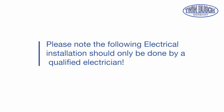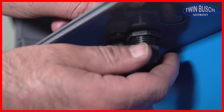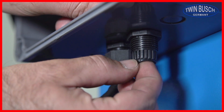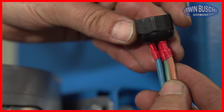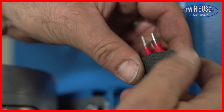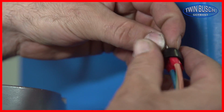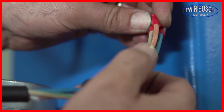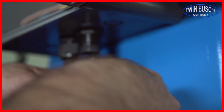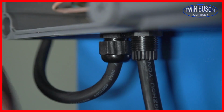Please note the following electrical installation should only be done by a qualified electrician. Connect the motor unit to the control box. Unscrew the cable grommet and remove the rubber gasket. Pull the loose part of the cable grommet over the cable and add the rubber seal. Insert the motor cable into the control box and wire it as described in the instructions.